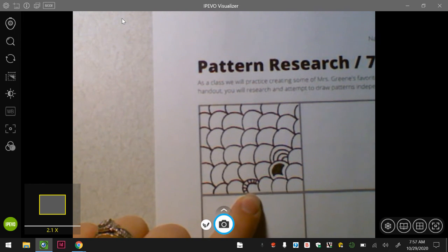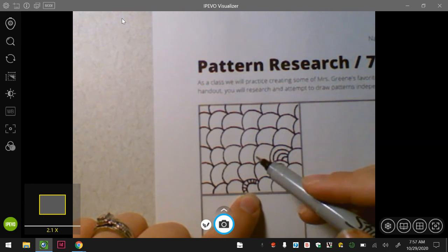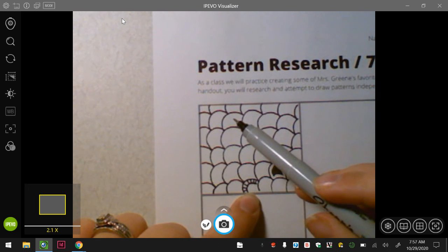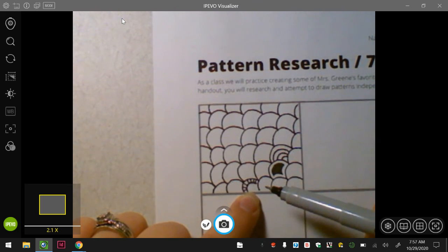Yeah, you can do these however you want. You could pick one thing and do them all that way. You could do like one row a certain way and then do the next row differently. I would say just leaving them this way is too plain. I would say you need to do something else to them.